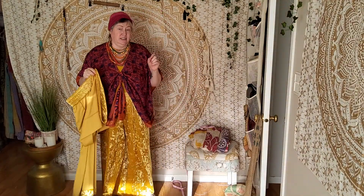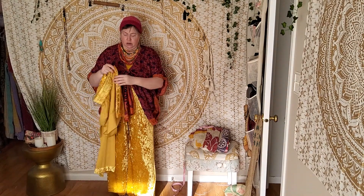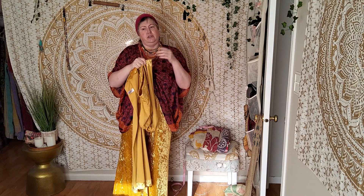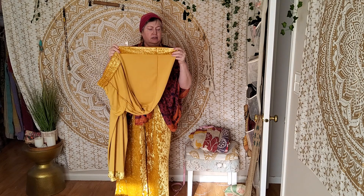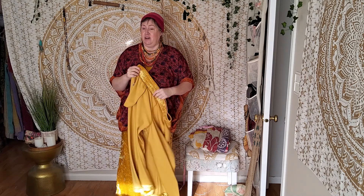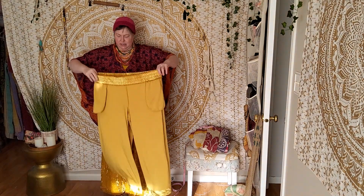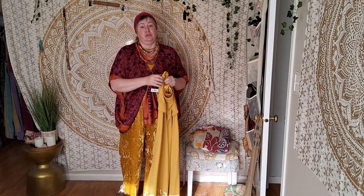For frame of reference, I am five foot six. If you are taller than me — these hit my ankles exactly — they are an ankle length pant and not supposed to drag on the floor. You do have probably three inches of hem that, if you are taller and want them to touch your ankles, you can undo and let them down. I think that's a very good idea. I have a Target in Rockford but I ordered online, and that worked really, really well for me.